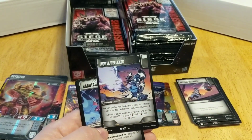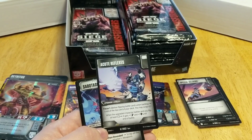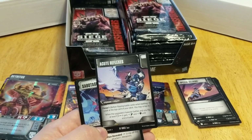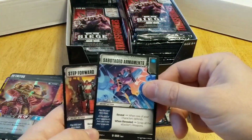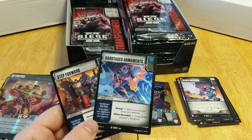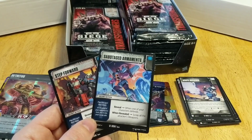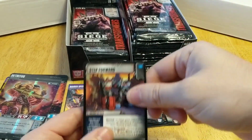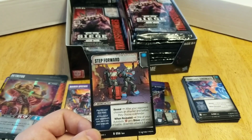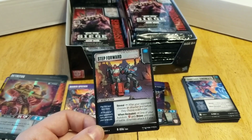Acute Reflexes. White pip card, focus 1, and when the upgraded character battles and you flip at least 1 white, it gets +1 attack and +1 defense until end of battle. Neat. Right, Sabotaged Armaments. It is another secret action card. Blue pip. Reveal when one of your characters defends, scrap all the attacker's weapons. Nice. So, I love the secret actions. They're so cool. I haven't used them to full effect yet, but it's pretty neat. And they just keep getting better and better.